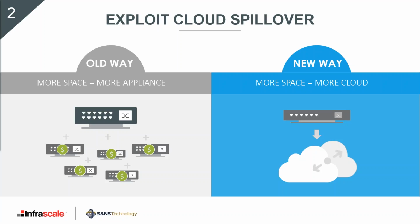We are very much a cloud company, so we are not a hardware company per se. We do assemble appliances, obviously, but the idea there is that we're trying to extend the life cycle of that appliance and get you off that conversation with the manufacturer that I just used in that little session there. In about 6 months, they're probably going to be knocking on the door to sell you a new appliance because you've reached capacity. With Infrascale, it's a matter of intelligently spilling that data over and giving you policy-driven retention on both the local appliance and its target, as well as the data pool.